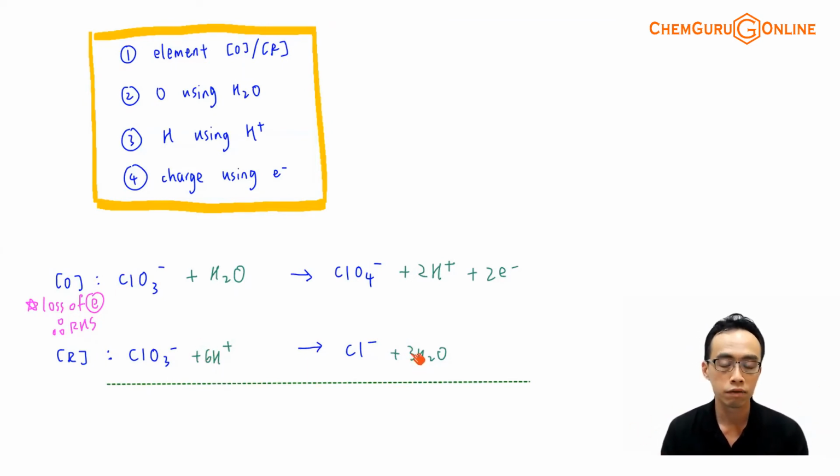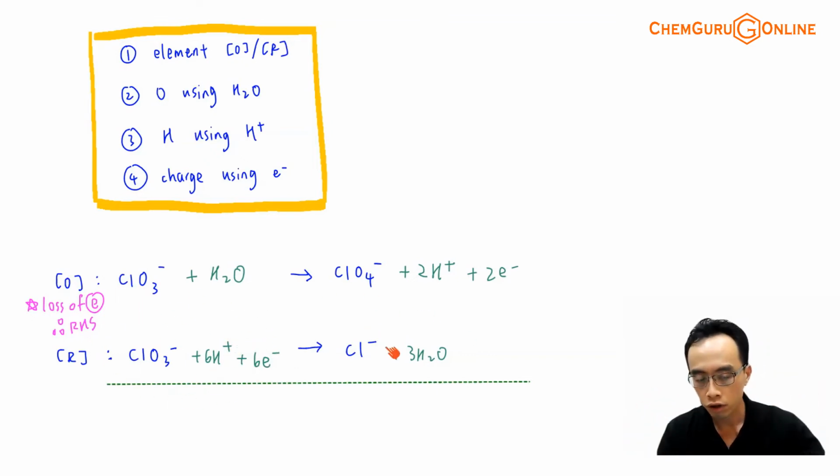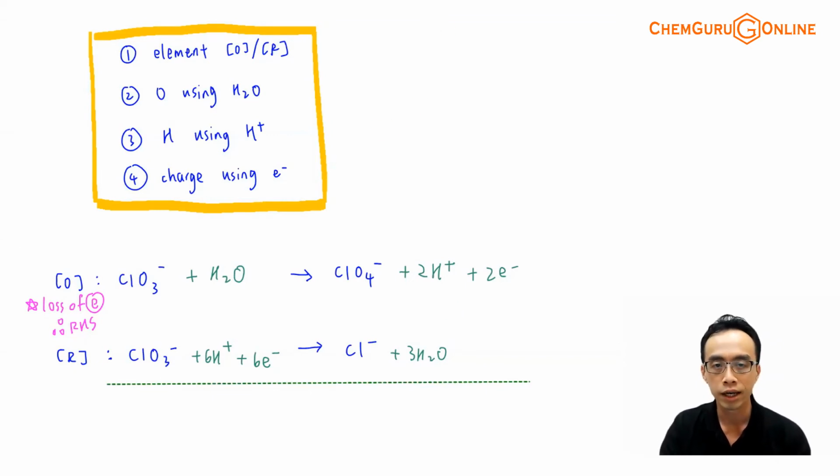Again, remember electrons are negatively charged. I have to add electrons to the side which is more positively charged. So electrons should come here. I need to add 6 electrons to keep the charge balanced. Overall charge now on the left hand side will be -1. Overall charge on the right hand side will also be -1. So once I've balanced the charges using electron, the reduction half equation is also balanced. Again, just as a recap, in terms of the concept, reduction is defined as the gain of electrons, so I would expect the electrons to be found on the left-hand side of the half equation. So how would ClO3- get reduced?